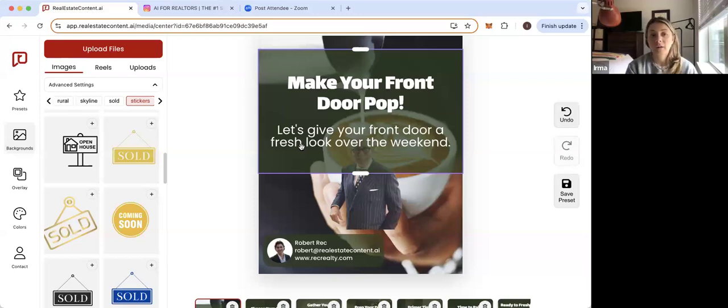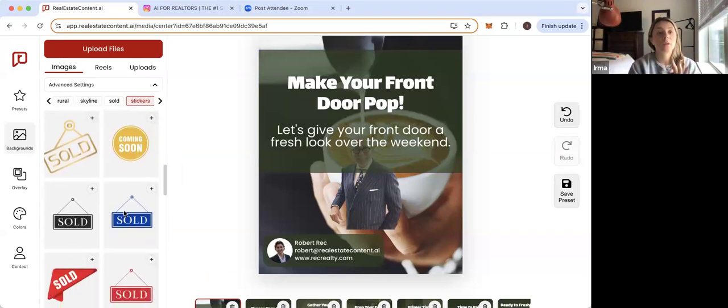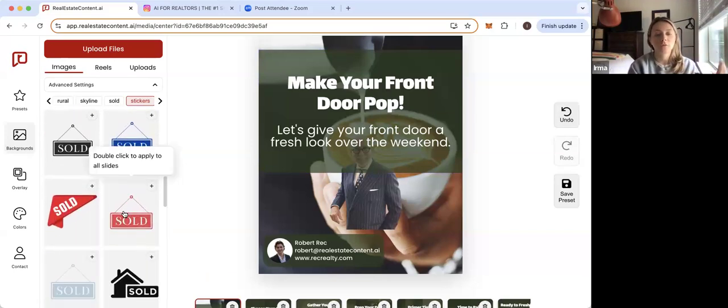Another thing that we are going to be adding very soon is we're going to pull those stickers out and have them be their own separate thing. They're living in the backgrounds right now, just for simplicity's sake. And we just wanted to push something out quickly so that you guys could have some fun with these. But we do eventually plan on having stickers live in their own area. And we do plan on adding a bunch more to this and more dynamic ones as well, so that you can change the colors, you can change the font, stuff like that. That will be coming in the future. But for now, we have it here in backgrounds under stickers, but that is definitely on our roadmap for the future.